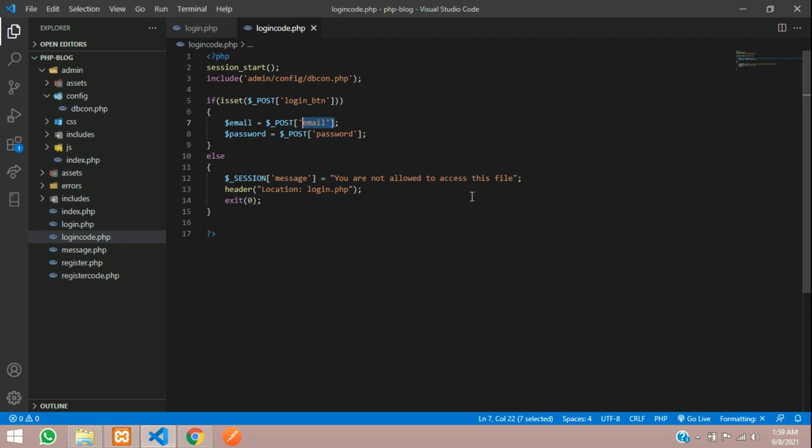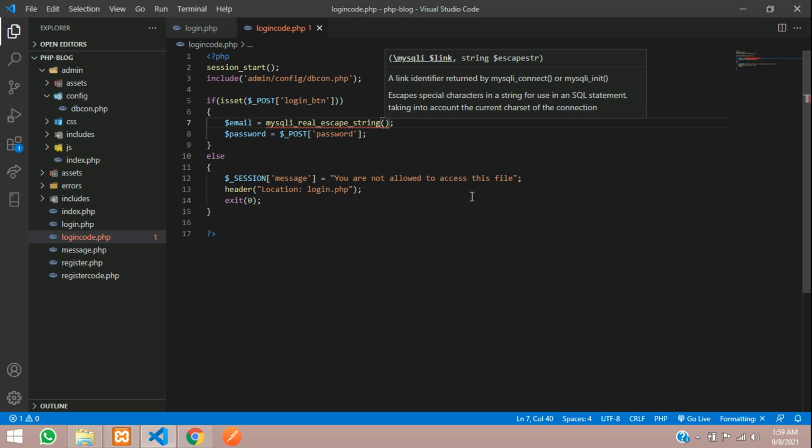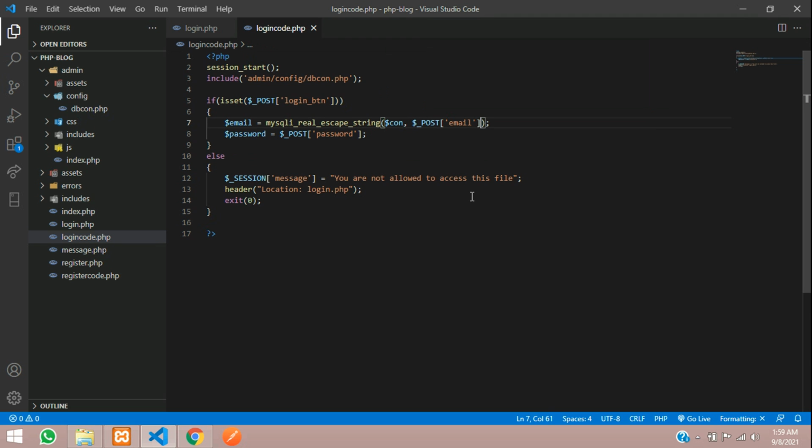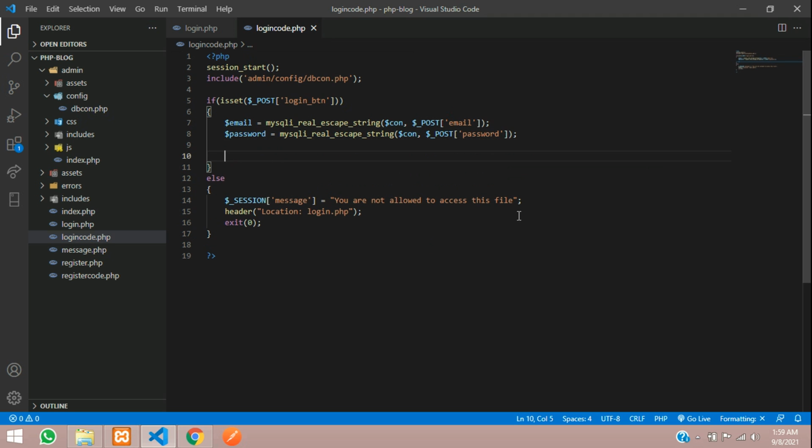And now guys, you have to pass this in a mysqli_real_escape_string function, where you give the database connection first and then your post. Same with the password also, database connection, and then all set.